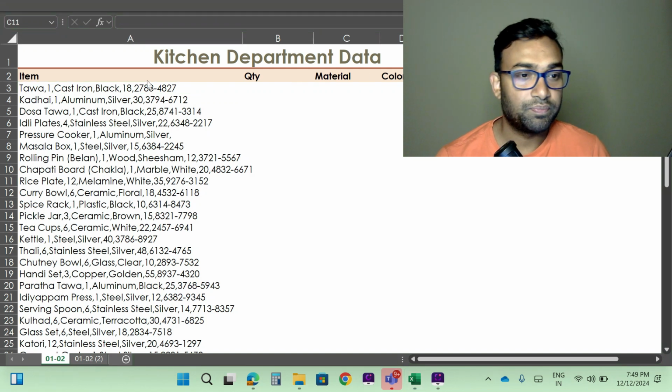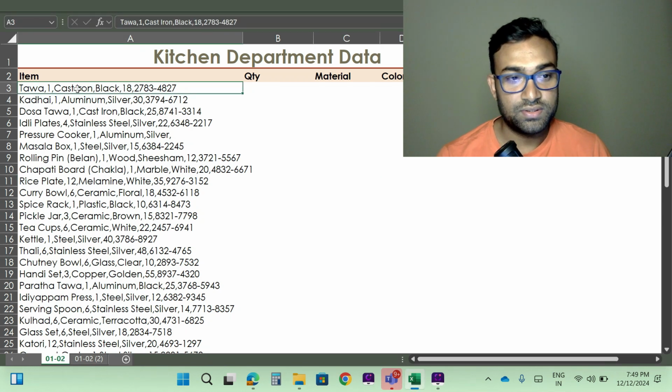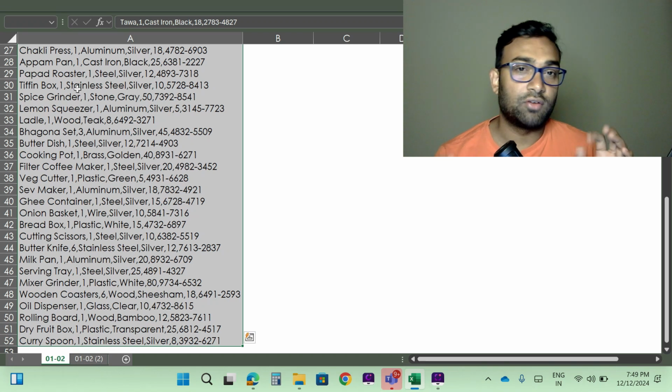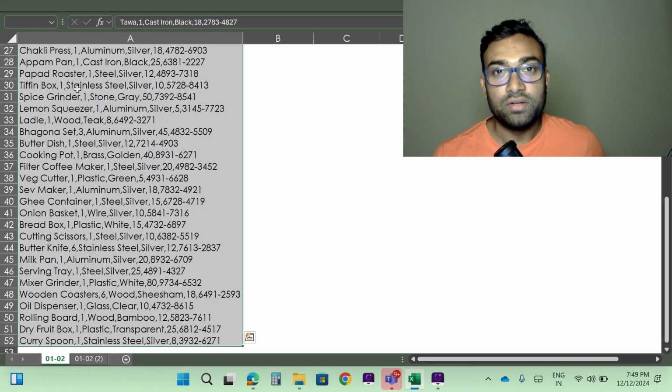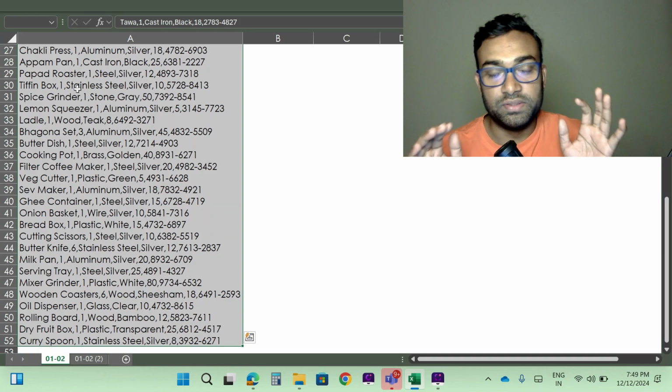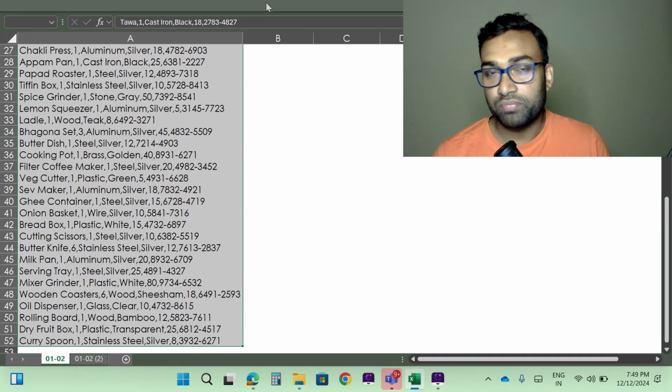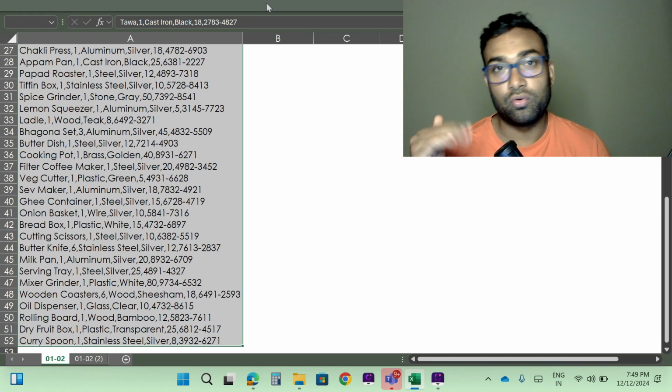Now I will select the first row, then Control Shift Down Arrow. Suppose in my case it is 52 rows of data, in your case maybe 500 or 5000. All the data will be selected, the entire column.